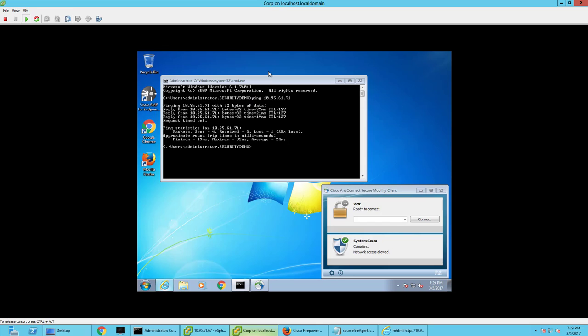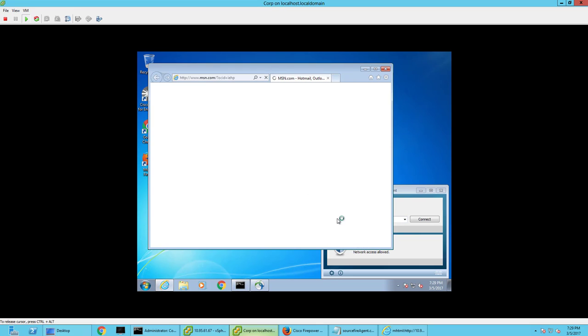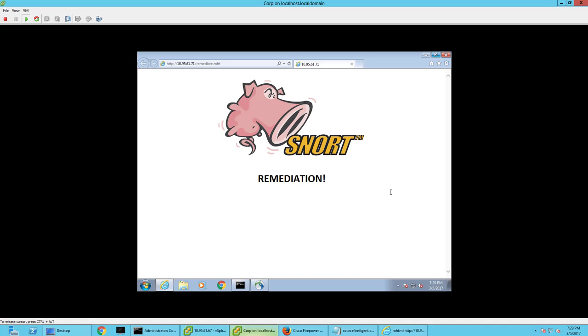Okay, let's try this again. As I said, I'm running it a little bit hot in my lab. I don't even want to look at the statistics for CPU utilization right now. Yay!